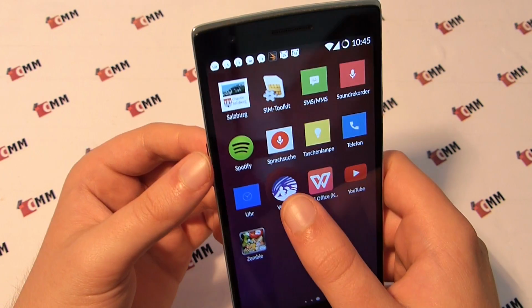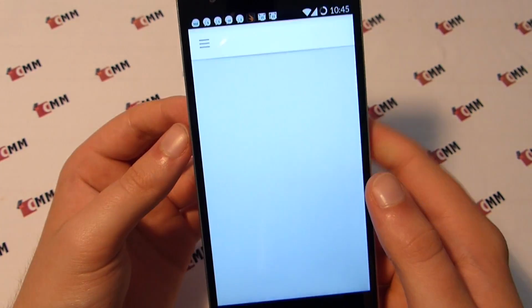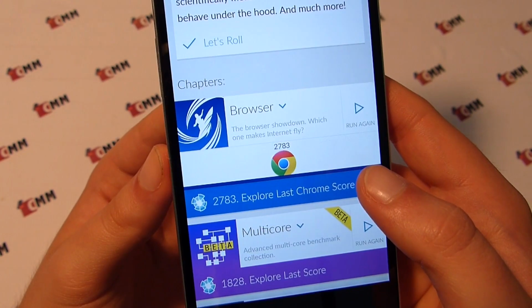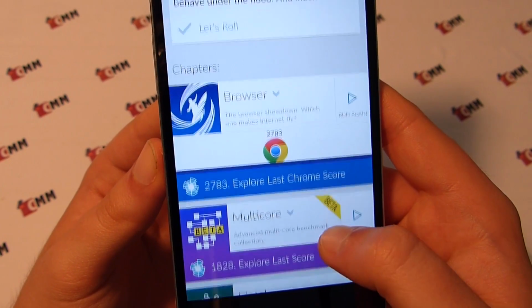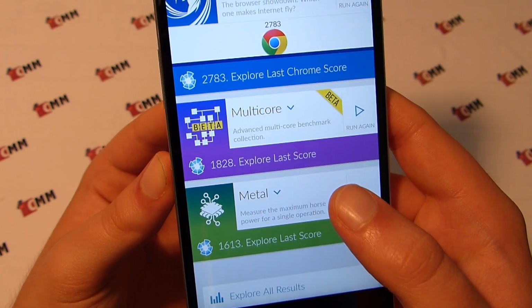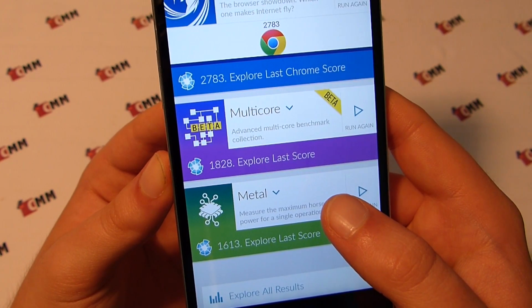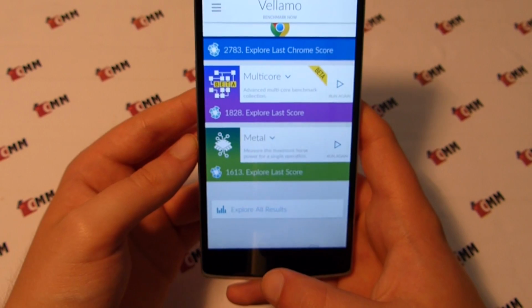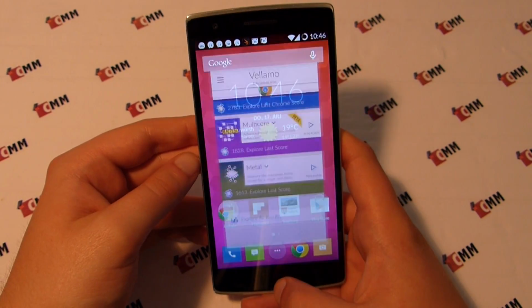1896 points. Then let's also have a look inside Vellamo, and here the OnePlus One reached 2783 points in the browser test, 1828 points in the multi-core test, and 1613 points in the metal test. So those benchmark results are pretty high and pretty good.